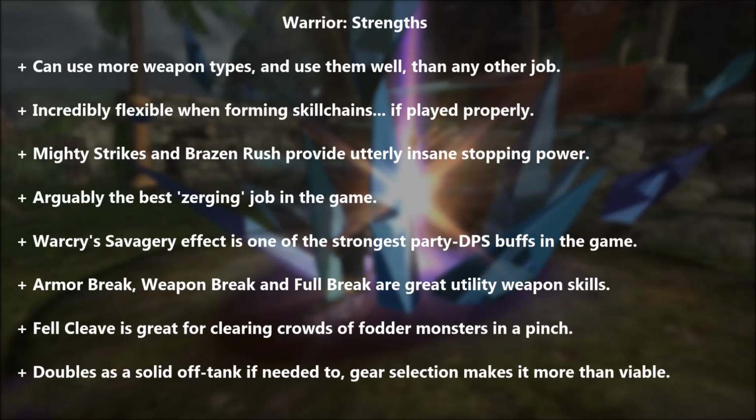Warrior's primary weapon, the Great Axe, has a selection of break weapon skills, which deal little damage themselves but are very useful in weakening a target. It will cost personal DPS, but it will also contribute to the overall performance of the group, underlining again just how much of a team player the job is. Great Axe also has Fell Cleave, the most reliable AoE weapon skill in the game for consistency, range, and damage output.